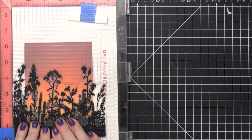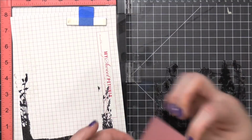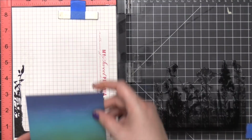I'm going to stand up because I want to make sure that I get every single bit of this stamp. It's a really big stamp. All right, and then I can lift my background. You can see how crisp that background is. I think it looks gorgeous. And while I have this stamp on my Misty, I'm going to go ahead and stamp another one of the backgrounds. So I'm going to use this one now.